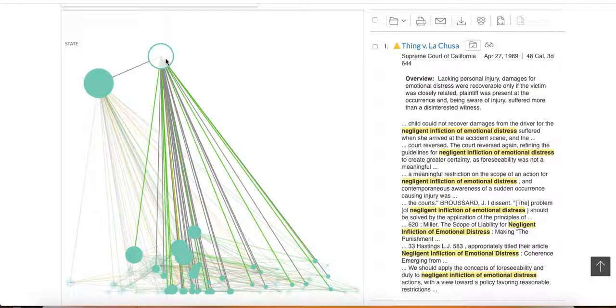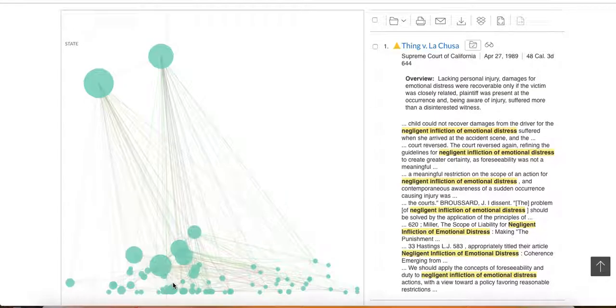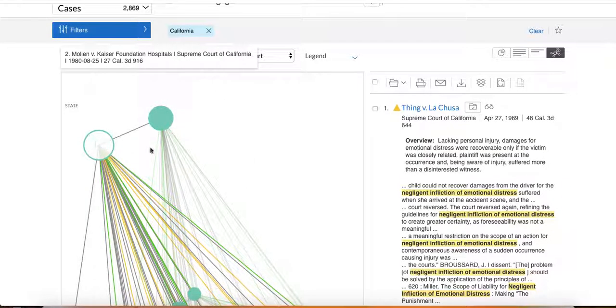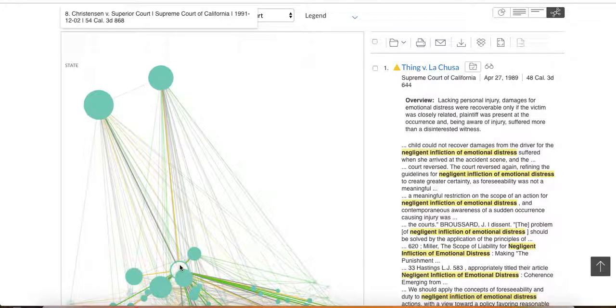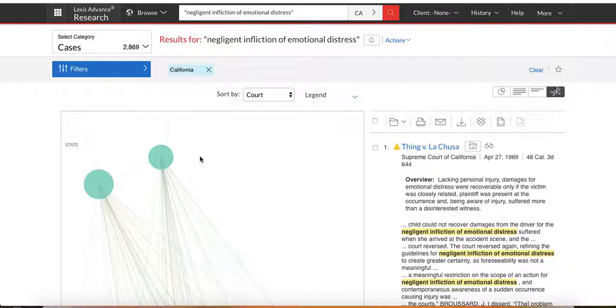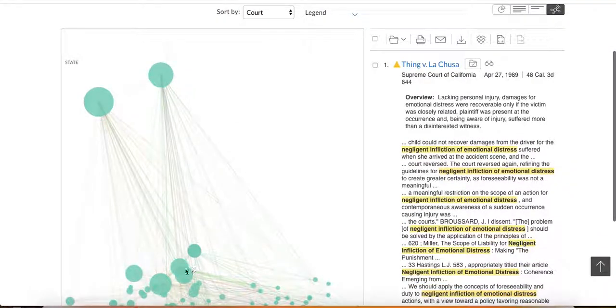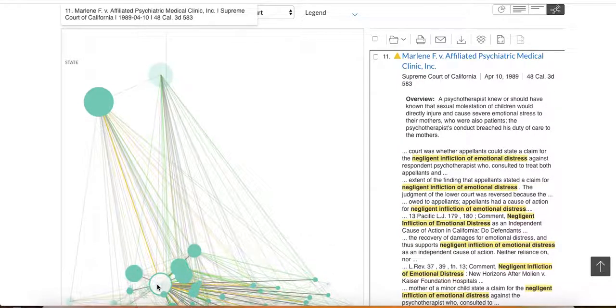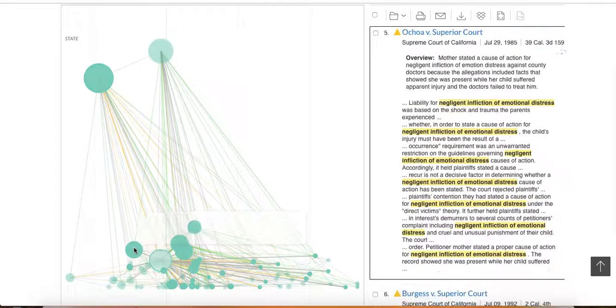Now, how come all these things have all these strings that come out of them? This Thing v. Lechuza case has been cited by all these cases down below, so you can see the interrelationship between your major cases and how they were dealt with in the lower courts. If you want to see the legend over here, this is how the legend works. I highly recommend starting your research this way. It basically highlights cases for you that you might not normally see. Like this is number 11. Apparently, nobody goes past the first 10 cases. You might have missed this case, and this case could potentially be right on point for you, and it's an easy way for you to find it.